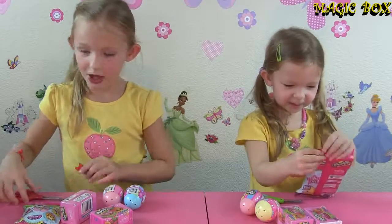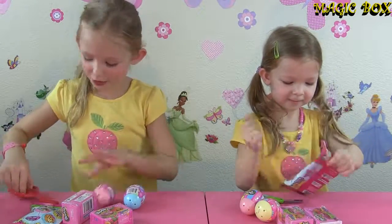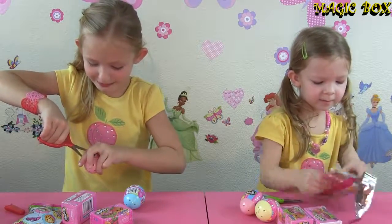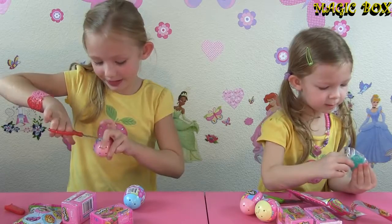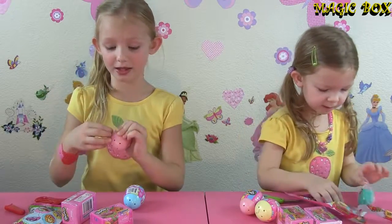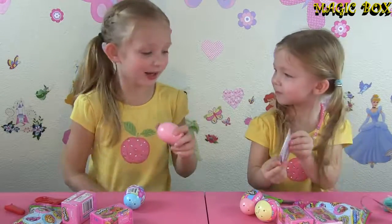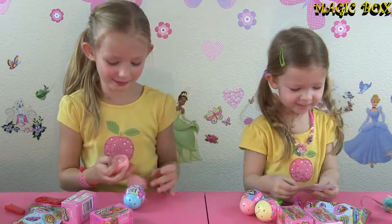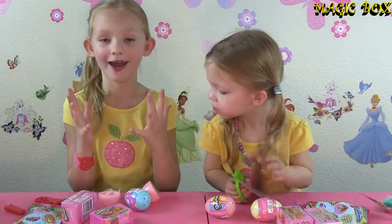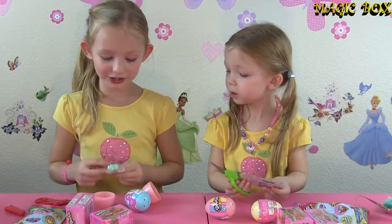Yay, now let's open the toys. We're gonna get a blind bag. Okay, why did I put the case back on? I wanna open an eggy. Surprise eggy. Easter's coming up here. Just open it, okay? Okay, so we can know what's in. Ooh, oh my god, so okay, I don't know what to say. I have no idea what I should even say.